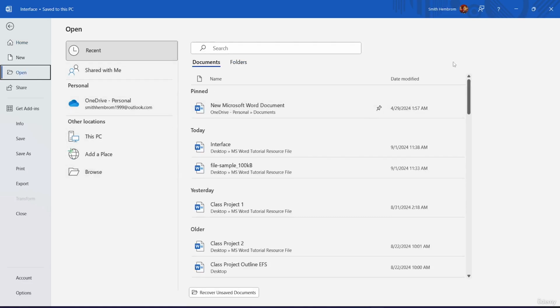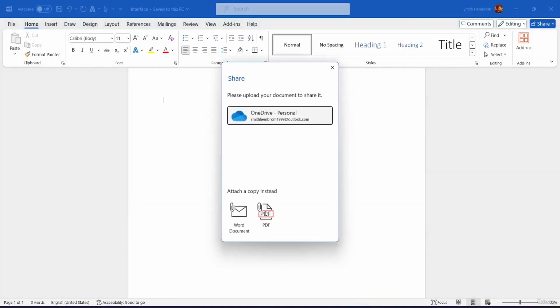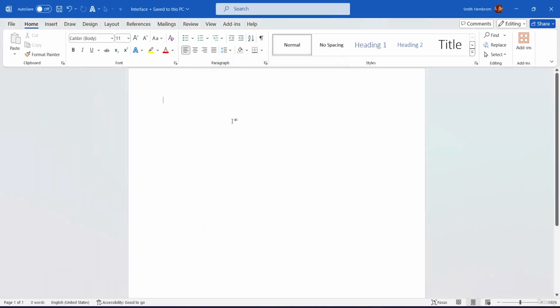From here you also have the share option, and it will ask in what document type you want to share this Word file: as a Word document, or in a PDF format. Here you can see this is the place from where you will be able to work. You can just type your things out.